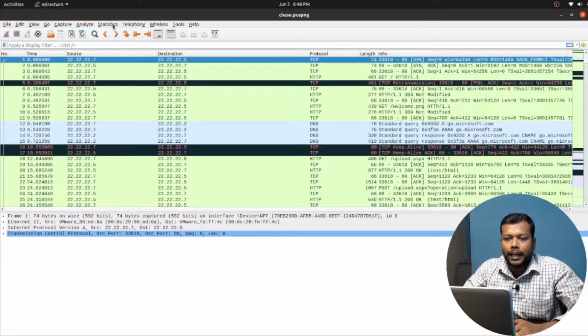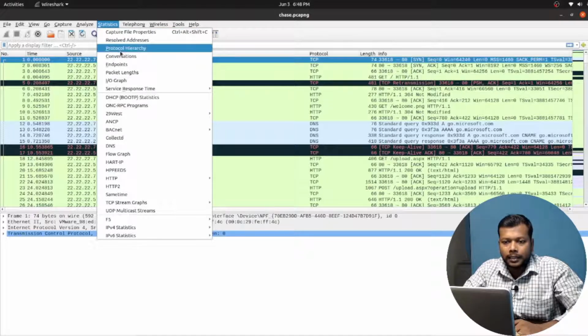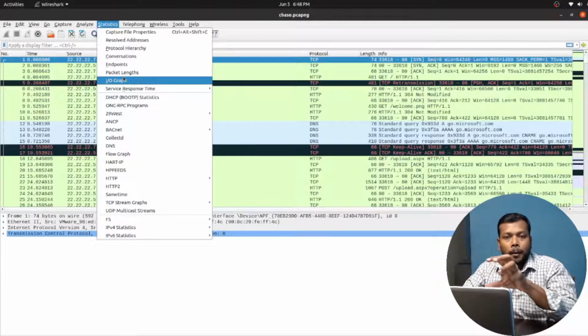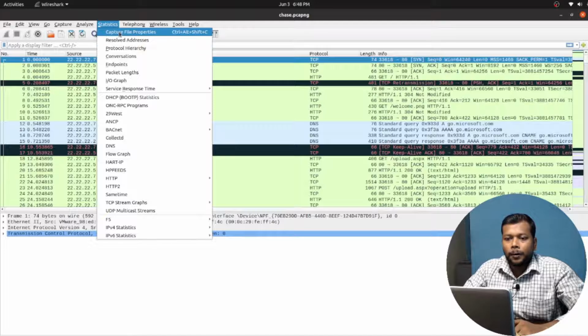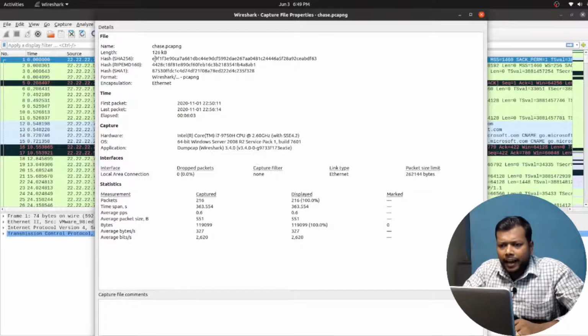To get those details, you can go to this specific tab, Statistics. If you click Statistics, you'll be able to see the capture file properties, protocol hierarchy, conversations, endpoints, packet lengths, various details about the packet capture file. I'm clicking the capture file properties. Here it gives some details about the file, and you can see the file hashes here.